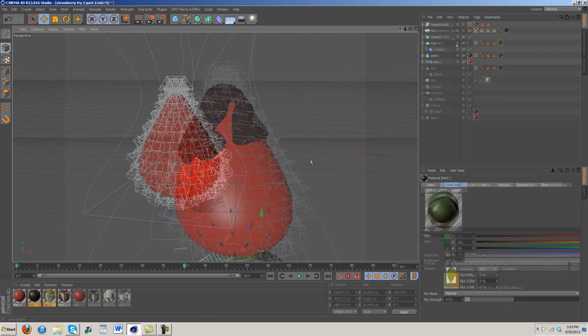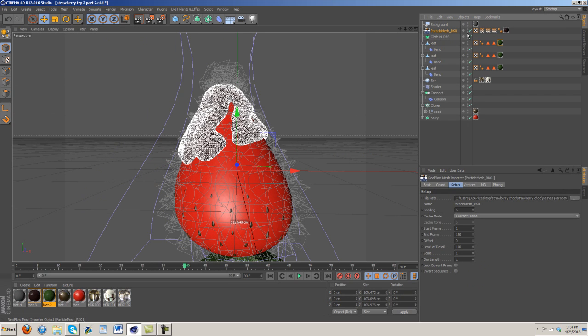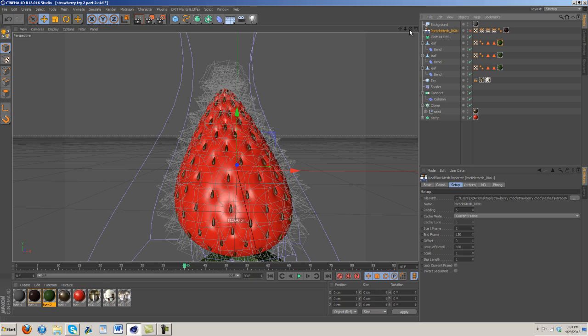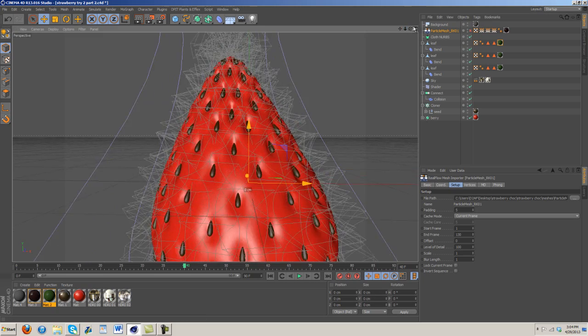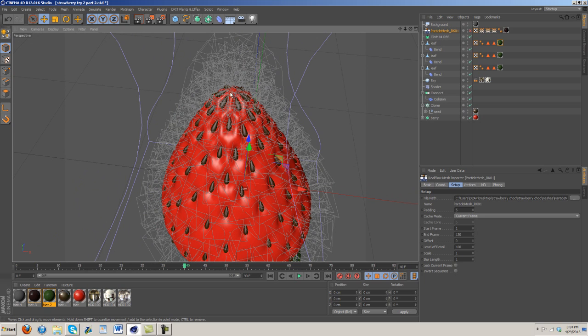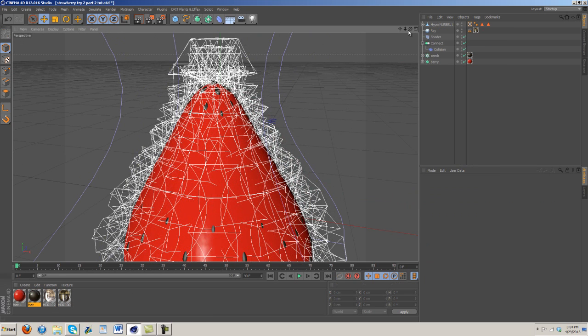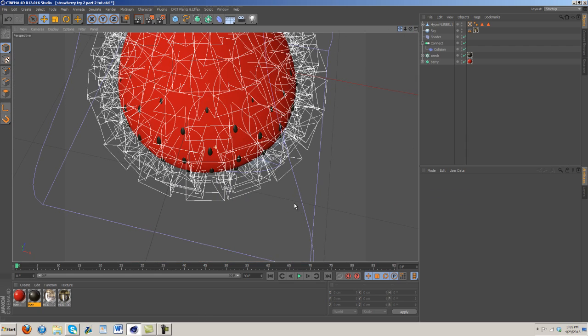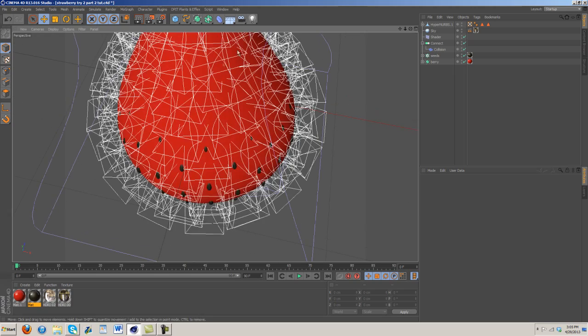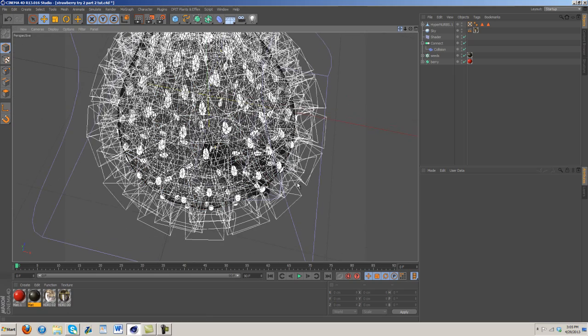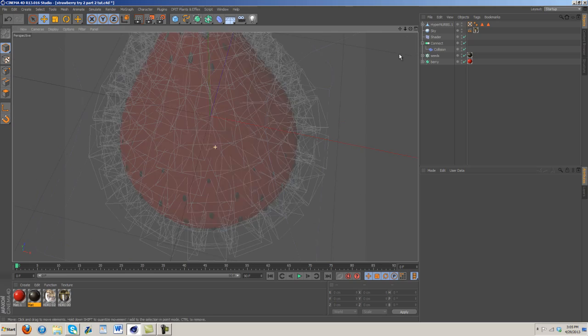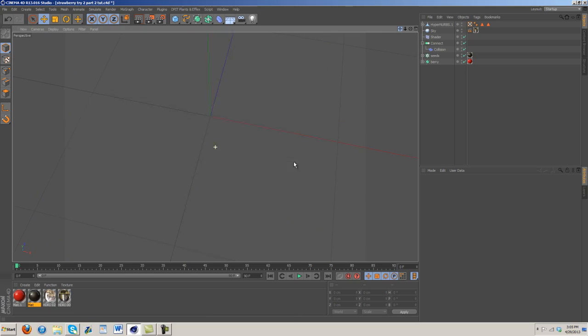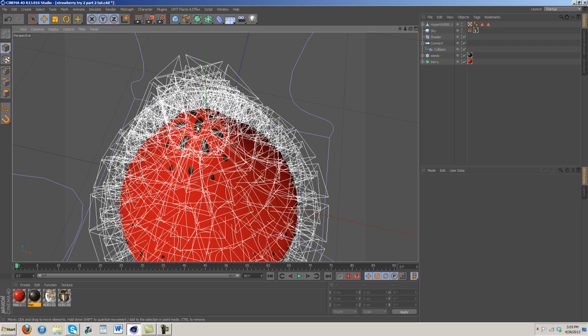So anyway, let me turn off the RealFlow mesh quickly. Now, well, let me zoom in here. If you notice, I don't have a seed right there. And on this one, I do. I have a seed right in the middle. Okay, it's gonna lag a lot, I see. Come on. Okay, so you can see I have a seed there.